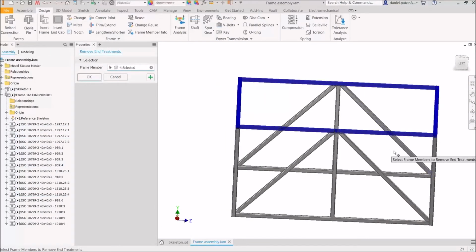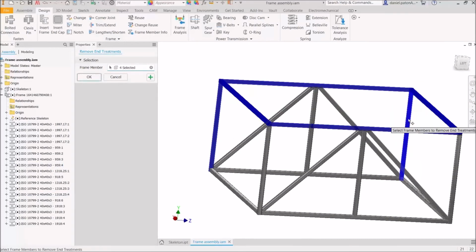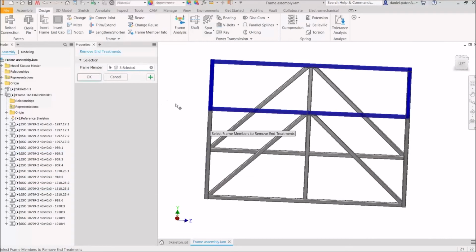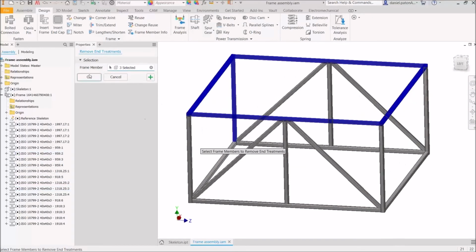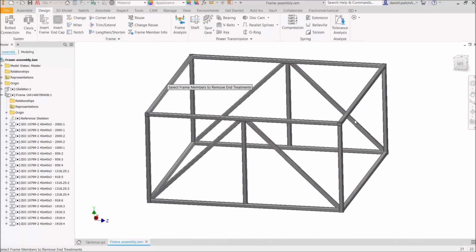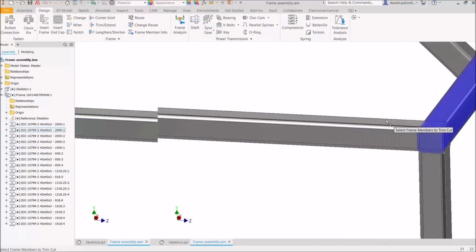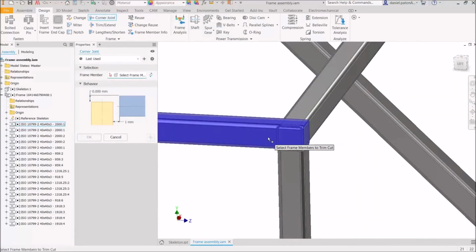So I'll just remove those end treatments over there. Oh, not that one. That one over there.